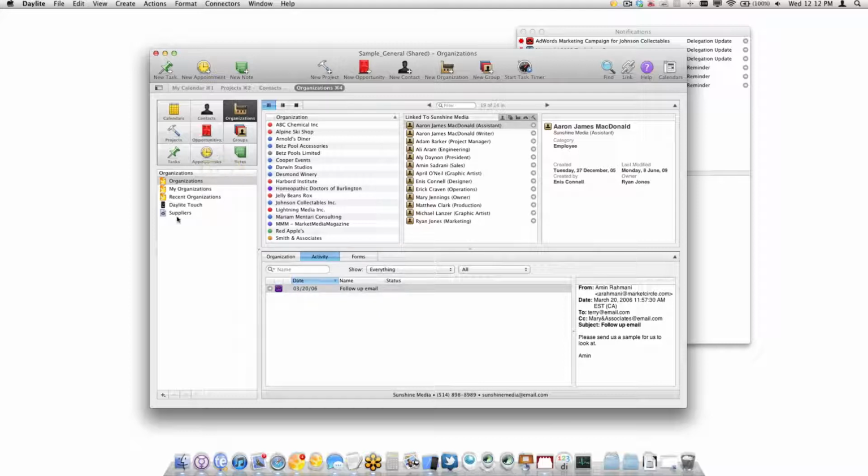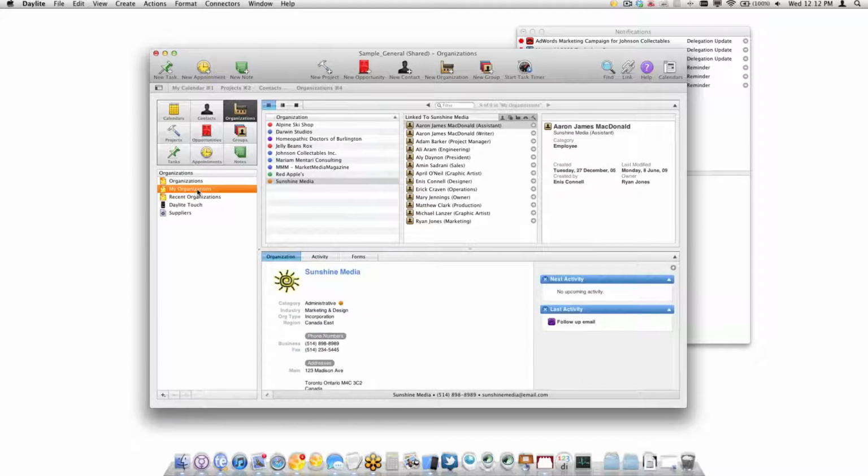Now, below the navigator, this is what we call source lists, and this is what allows you to control the information you're viewing. So if we're taking a look at our organizations, if I wanted to see every single organization added to the database, I can view organizations. If I just want to see the organizations that my user has created, or I should say I'm the owner of, I can see my organizations, and of course I also have a recent view.